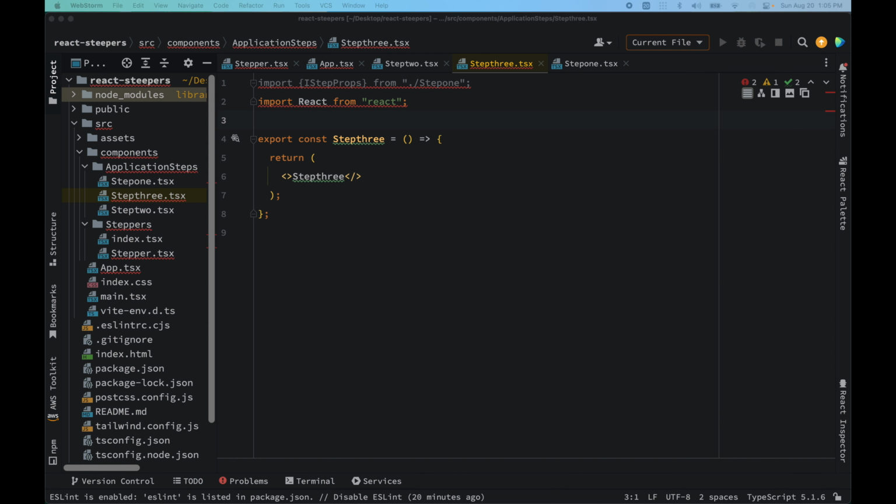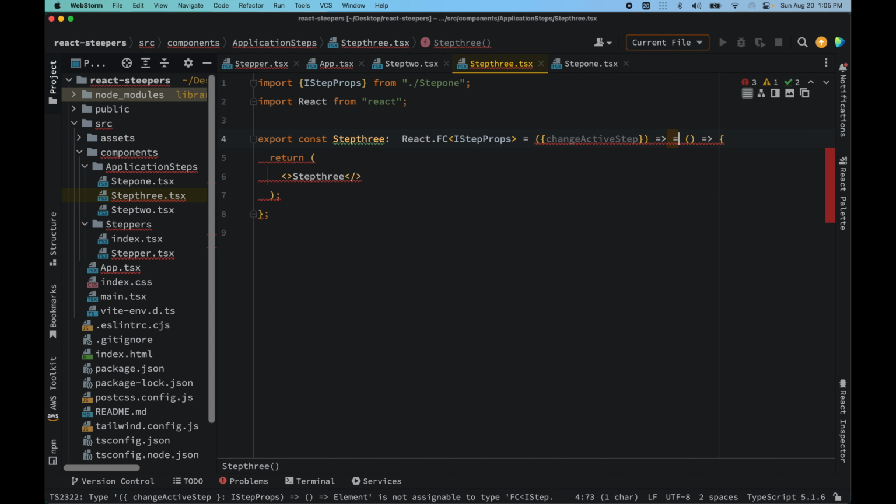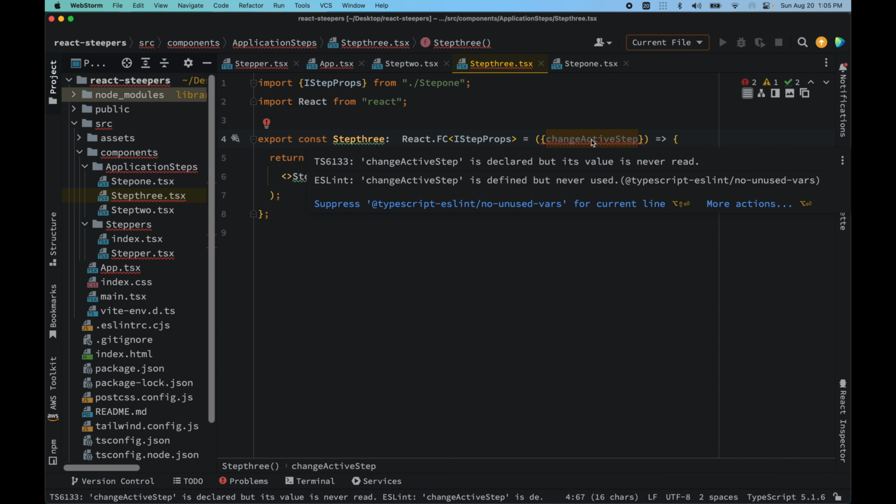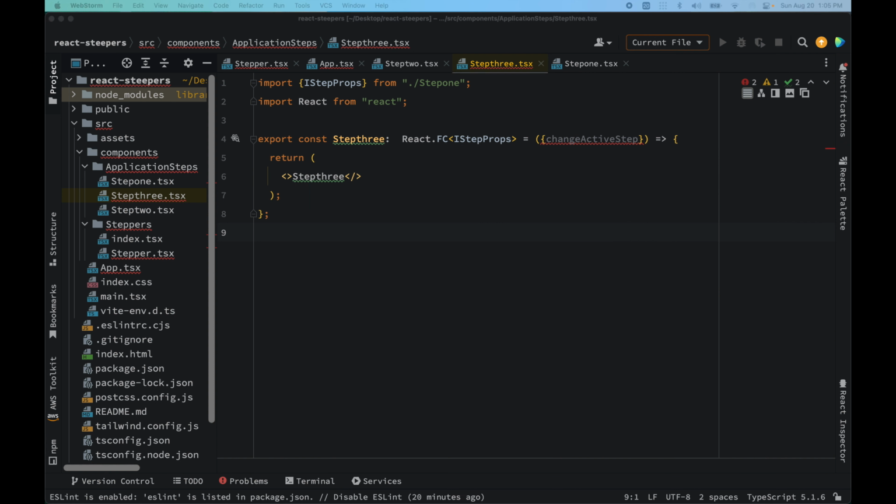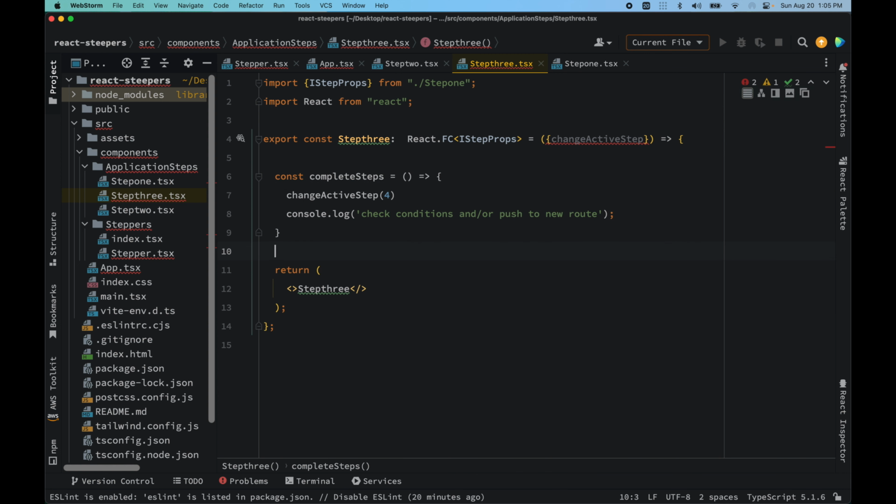This particular thing, step 3, is a React functional component, so let's define its type and use it, because this would be accepting the prop changeActiveStep. That changeActiveStep will be called in a function, completeSteps, which will call this prop changeActiveStep and pass an argument of 4.